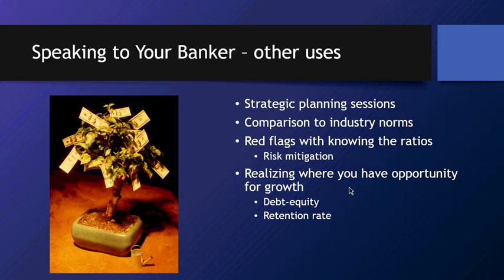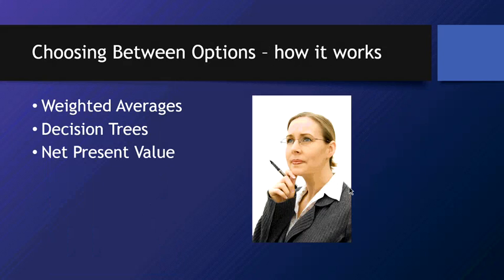So really, speaking to your banker, there's many other uses for this. You could have the financials and the financial ratios for your own strategic planning sessions. You could compare your own business to industry norms to see where you fall. It could also be the red flags, so risk mitigation, and also then, of course, realizing where you have opportunity for growth. And that was the retention rate and the debt equity one.